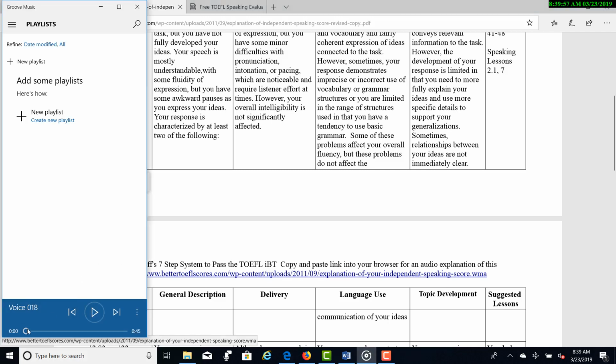Right? So let's listen to your response now. And the first time I want to listen to it, I'm not going to make any comments at all. And then the second time I listen to it, I will give you my impressions, and I will give you what I consider a good estimated score on your speaking abilities right now.